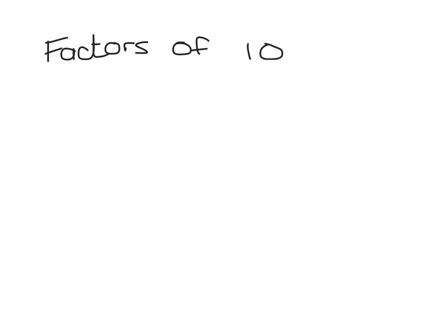So in this video, we're going to be looking at finding factors of a number. So we're going to start off by looking for the factors of 10. Now, I always draw myself a T shape, and the number that I'm looking for the factors of, I put on top. Now factors are numbers that go exactly into that number. So a number that goes into every single number is the number 1.